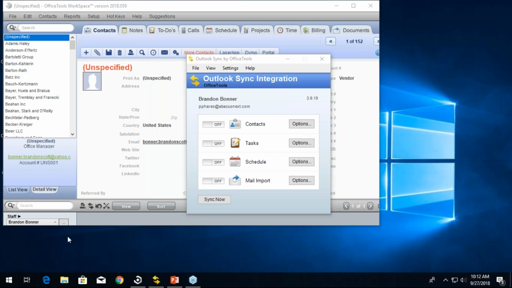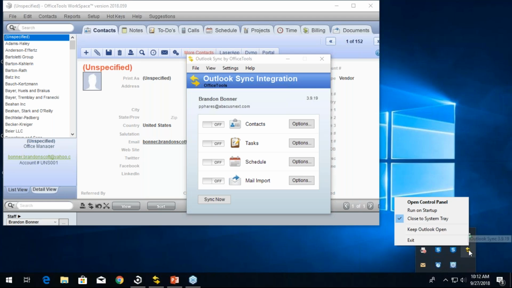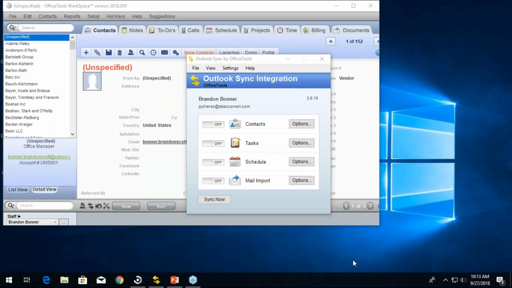So if you're trying to get the sync tool open and you're clicking manically on the icon on the desktop and getting frustrated to no end because the Outlook sync is not coming up, or it keeps telling you that the version of Outlook is already running, the way to open it is actually from your system tray down here at the bottom. Click on the Outlook sync icon, which is the 2 yellow arrows, and then open control panel. And that should get you to this point. Okay. So just a little bit of a tidbit there, just in case you guys were wondering.